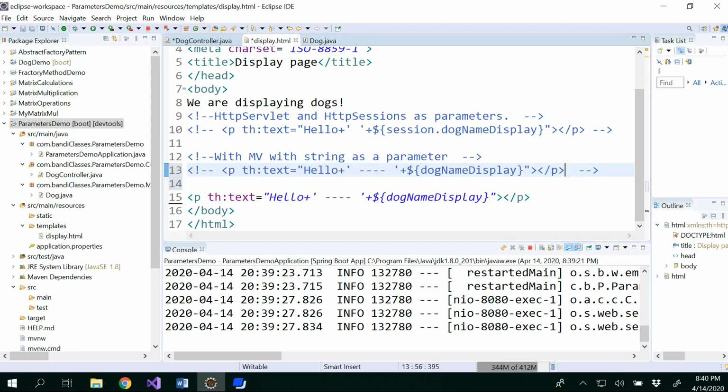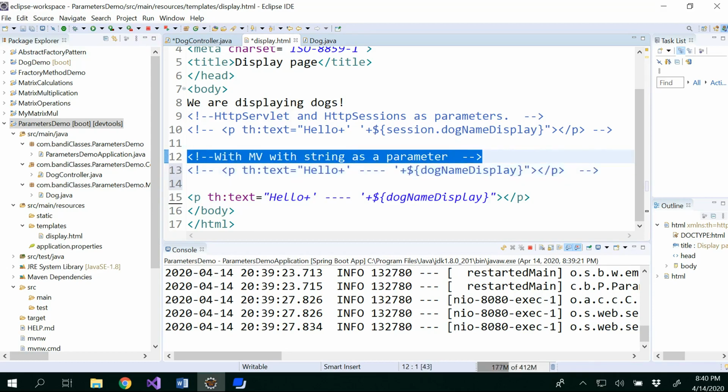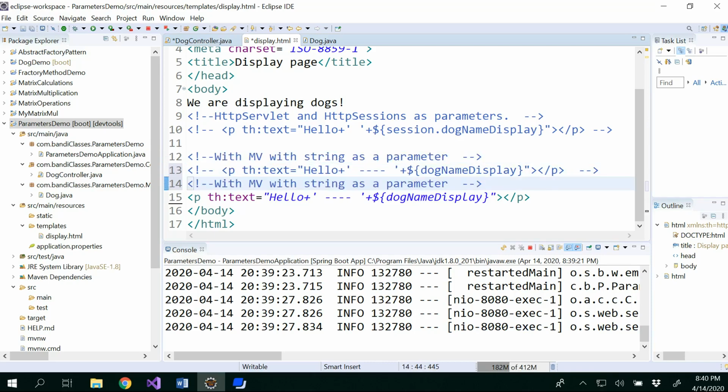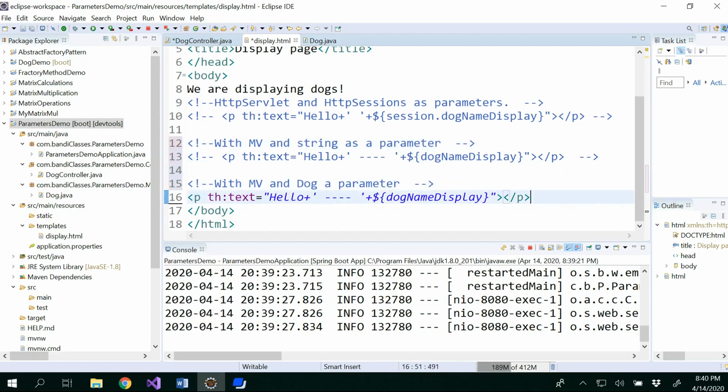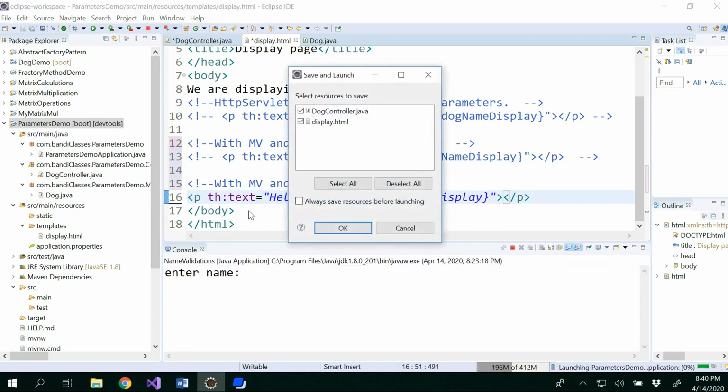I think the same thing would work, but just for the comments purpose, I'm writing it here: Hello, dog name.display is the same, right? So with MV, model and view, and dog as a parameter. Okay, so let's save and relaunch the project.